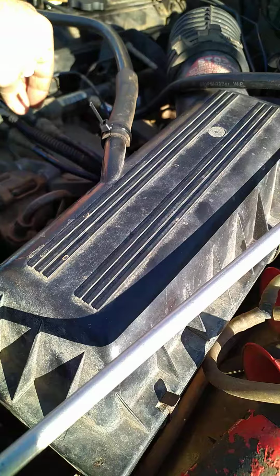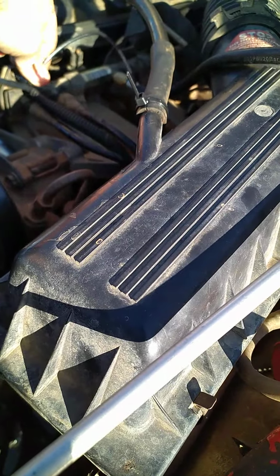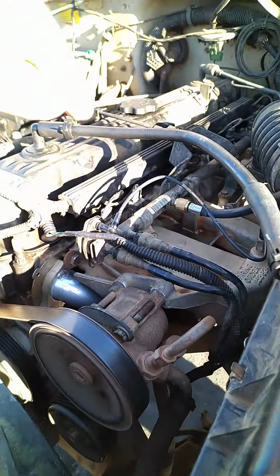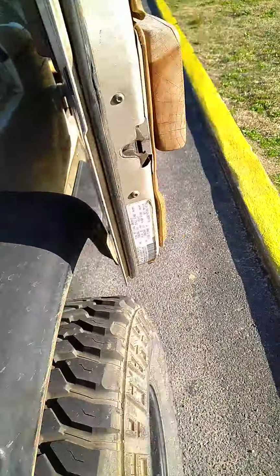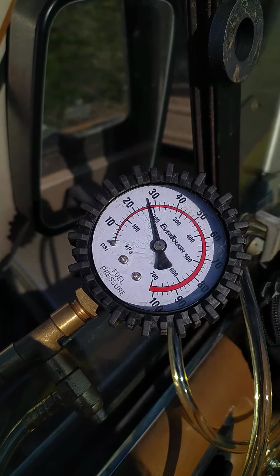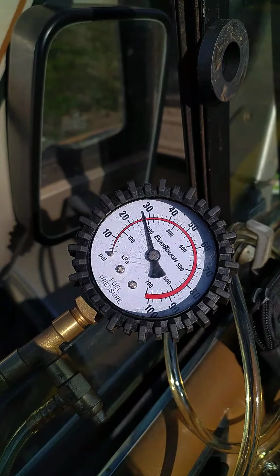Let me kink off that vacuum leak. I'm not plugging it back up, I'm just kinking off that vacuum line. So there's the fuel pressure regulator disconnected. I've kinked off the little vacuum leak coming out of the vacuum line. Let's see here. What do we got now? Yep. About 26, 27 PSI, I think. Yeah, 22, 24, 26. About 27.